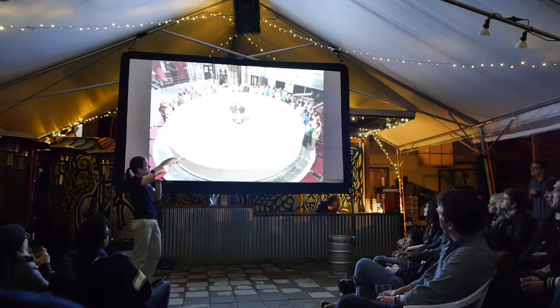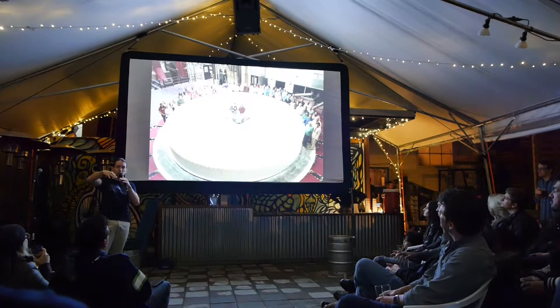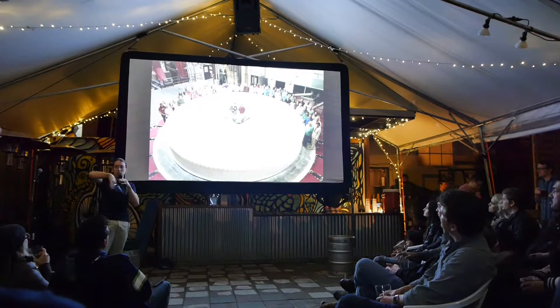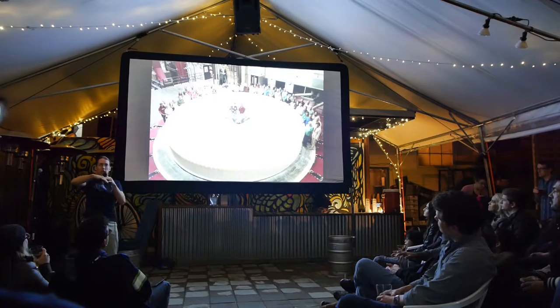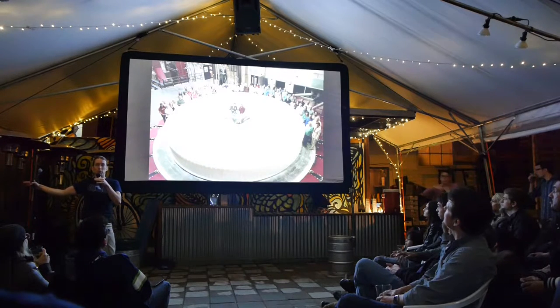But this was taken a few years ago after the mirror was cast. So they put a bunch of pieces of glass in a giant furnace, spin the furnace at a rate of a couple of times a minute, heat it up to a few thousand degrees, let the glass all melt into the shape that they want, and then give it several months to cool.